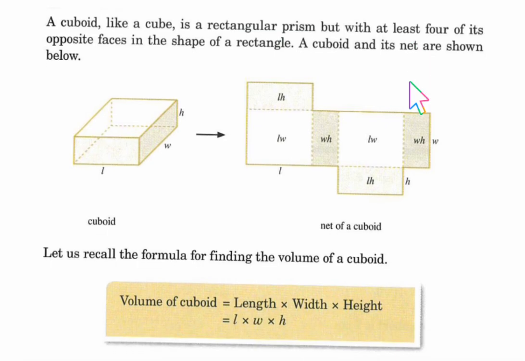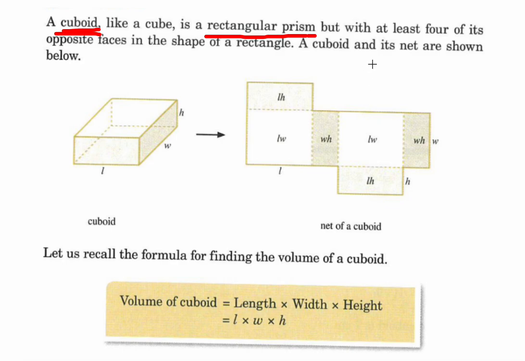Okay. Let's move on now to cuboids. So cubes were kind of easy because all their two-dimensional sides were the same. But a cuboid is a little different. And a cuboid is just a special name for what we normally call a rectangular prism. So if you see the word cuboid, don't be like, what is that? It's just a fancy word that your textbook likes to use for rectangular prism. I would say most people use the term rectangular prism, but it's good to know that it's also called a cuboid so you don't get confused, right?